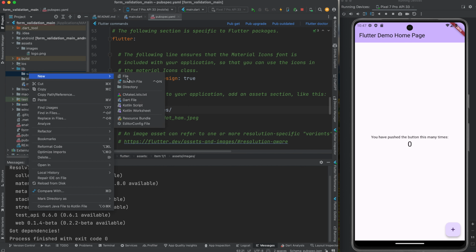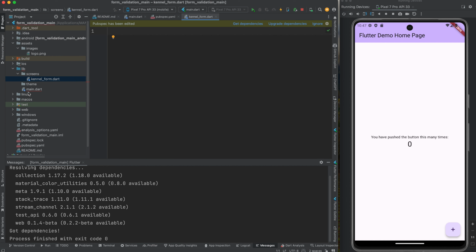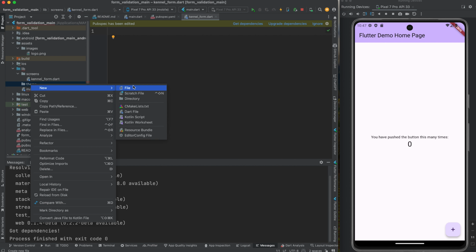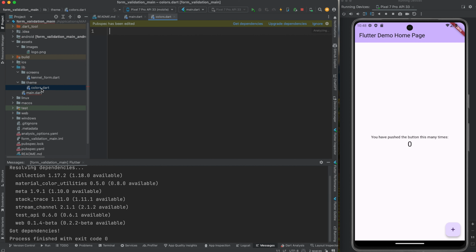So I'm going to create my screen that will be used for the form. I'm going to create my theme color file. The colors I'm going to be using, input.